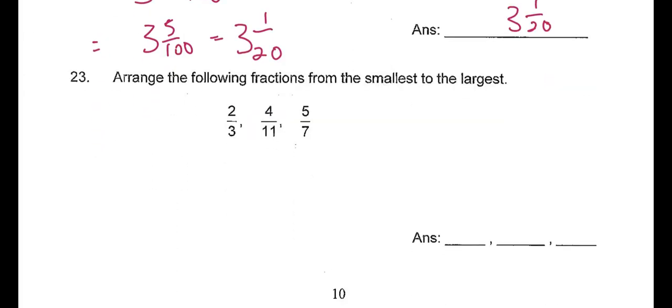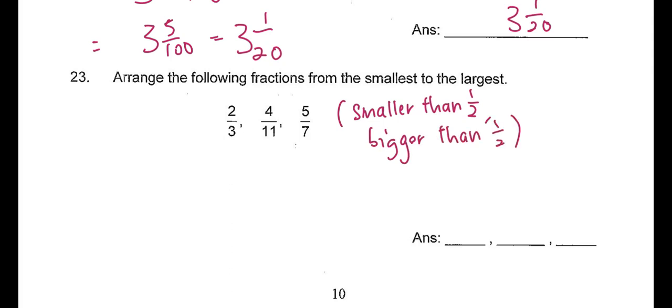Okay, question 23. Now 23 again, we will want to see which one is the one that is smaller than half, and which one is the one that is bigger than half. Then this will help us compare easily. Alright, now let's take a look at 2/3. Now for 2/3, how do we know whether it's bigger than a half or smaller than a half? I know that the digit 2 is bigger than half of 3. Okay, if this fraction has to be half, then the number on top has to be 1.5, right? But this number is a digit 2. So this 2/3 must be bigger than a half.